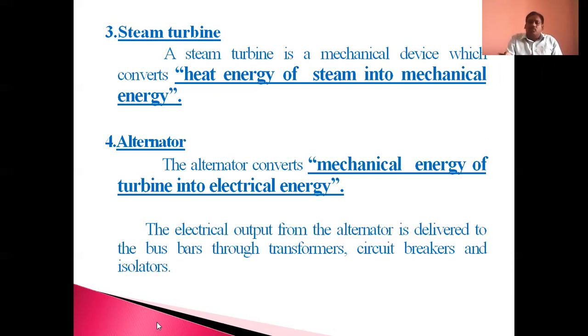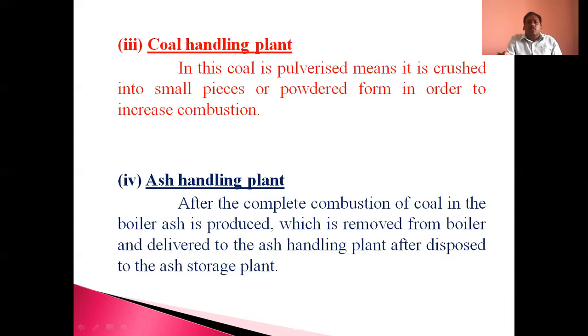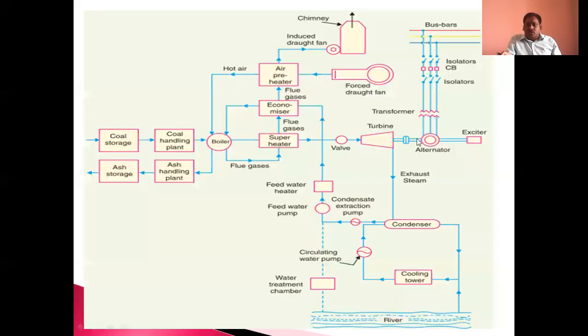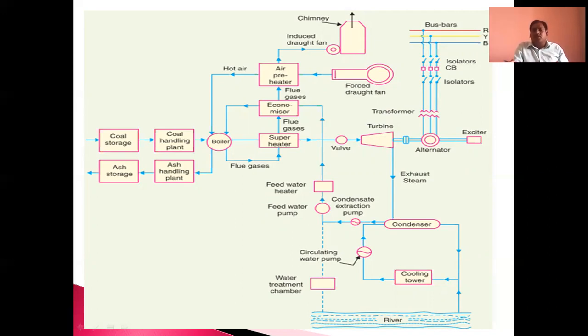And this electrical output from the alternator is delivered to the transformer to step up the generating voltage. We already discussed this in the introduction to power system architecture. So the alternator output is delivered to the transformer, which steps up the generator voltages. Finally, these are given to the transmission system. The RYB final output is given to the transmission system through the isolator, circuit breakers, and these protective equipment. And finally, bus bars. Through this bus bar, the output is delivered to the transmission system.